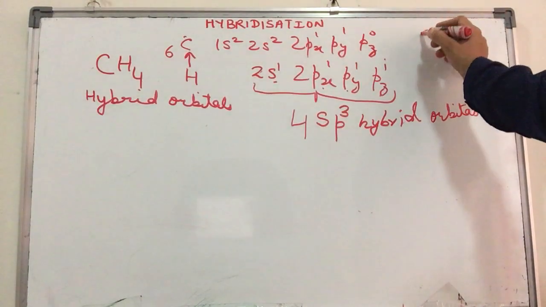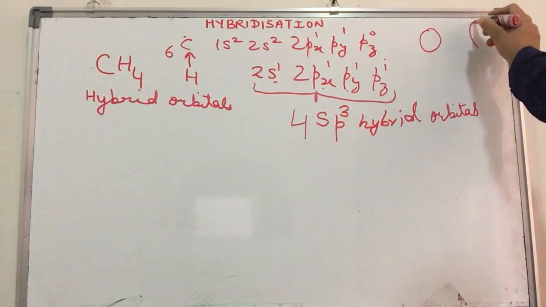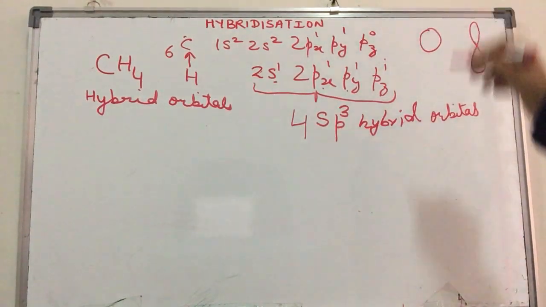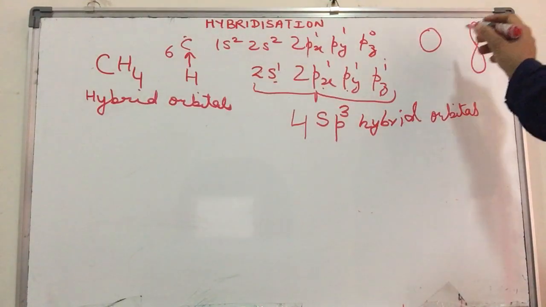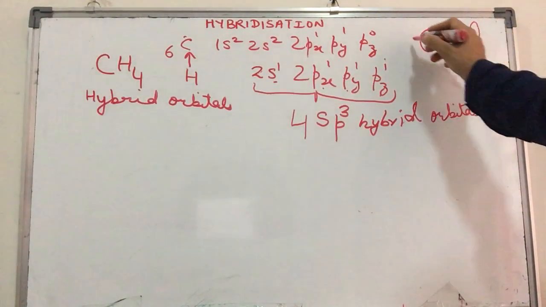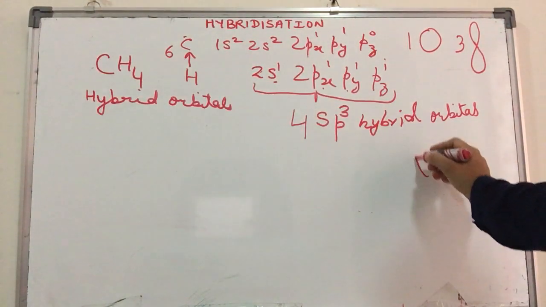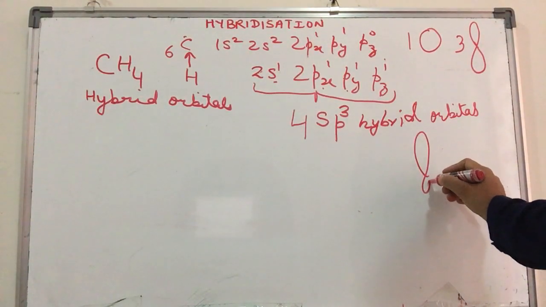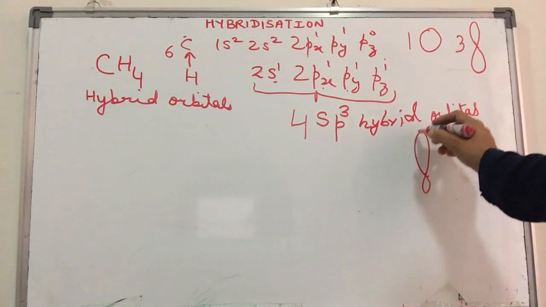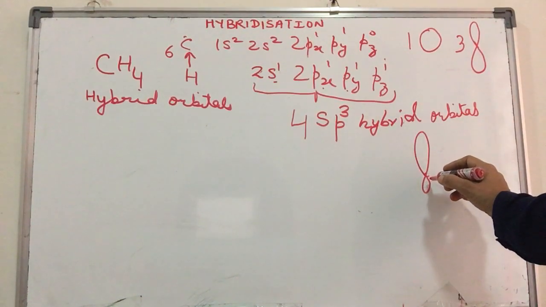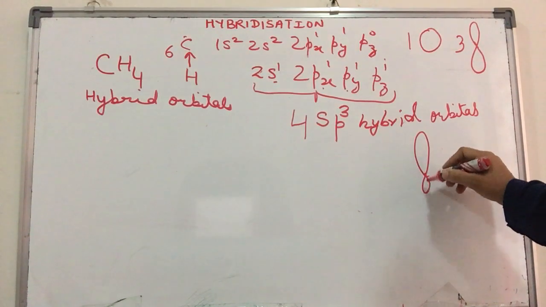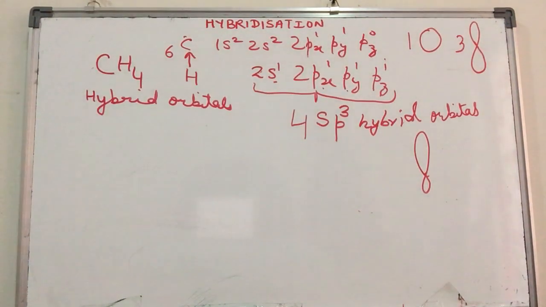What is their shape? This is the shape of S, this is the shape of each P orbital. When 3 of P and 1 of S combine, they give us an upper lobe which is bigger and a smaller lobe representing the lower. In other words, the energy becomes concentrated in one direction.